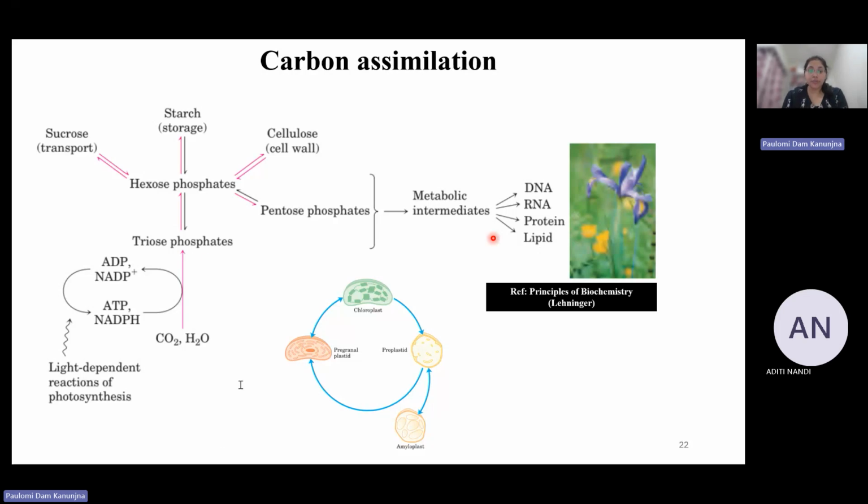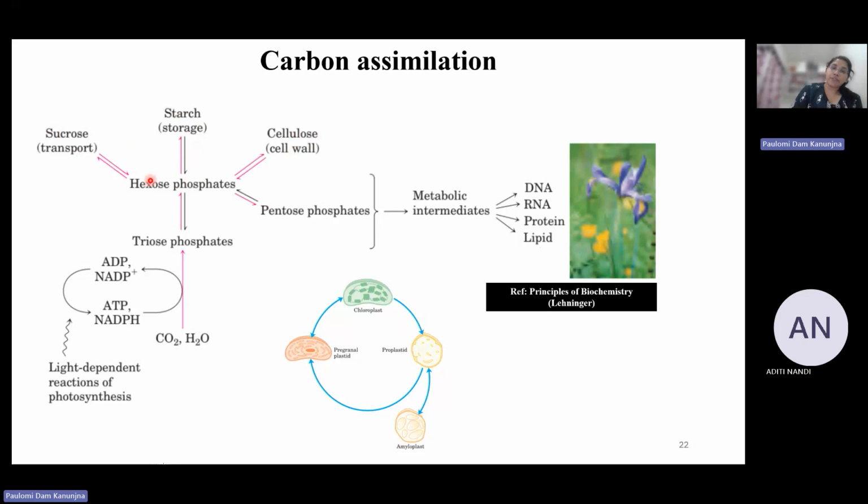If you look at the image here on the slide, it shows you that the light driven synthesis of ATP and NADPH that we have so far discussed provide energy and the reducing power. When I say reducing power, I'm talking about NADPH, which is for the fixation of CO2 into trioses, from which all the carbon containing compounds of the plants are synthesized. As we can see here, you have the sucrose for transport, the starch for storage, and the cellulose for the cell wall. So these are the functionalities of these different compounds, right?